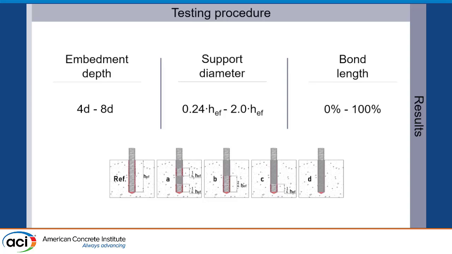For configuration A, the first quarter was debonded, and afterwards we have bonded for the second quarter, and so on. Whereas for configuration B, the first 50% was debonded, and then the second 50% was bonded. As the debonding mechanism, measuring tape was used. Afterwards, we had configuration C. In this case, only the lower quarter of the embedment depth was bonded. And lastly, configuration D was used only to see if there was friction in the borehole when testing.